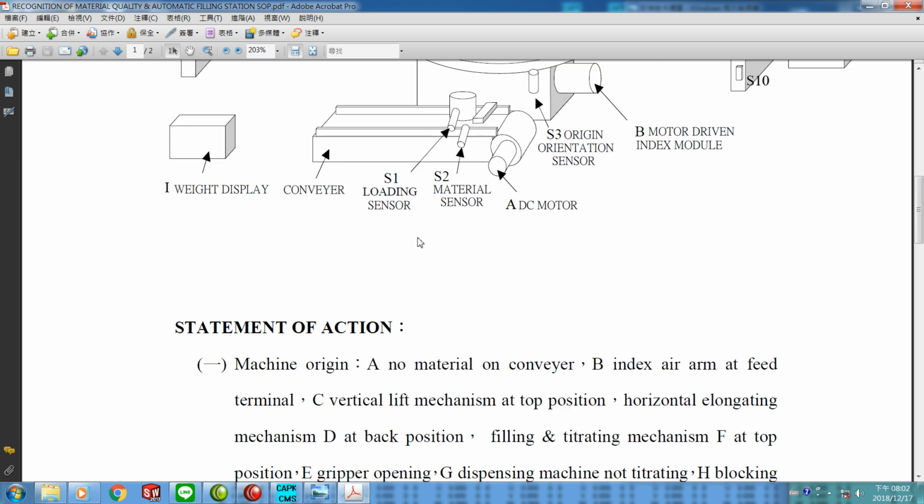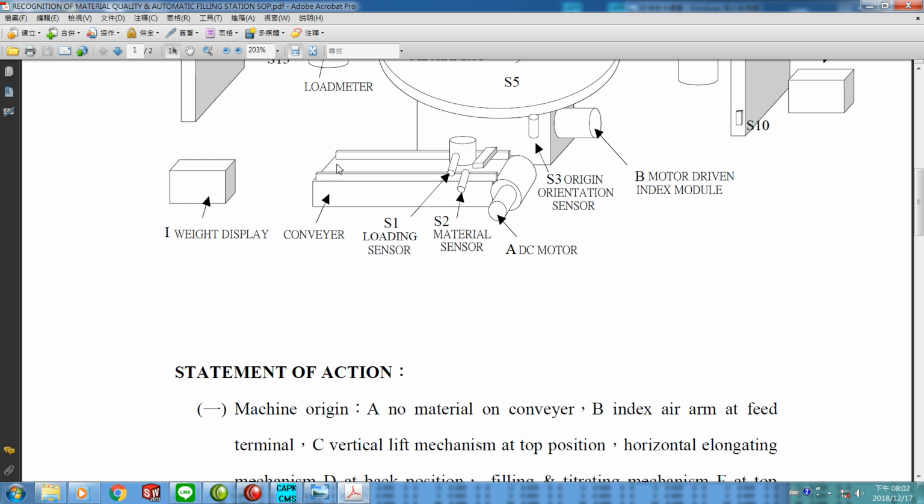This means you can put the metal parts or non-metal parts on this terminal. Then the conveyor will run to here before the block.